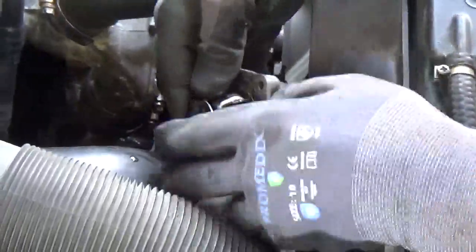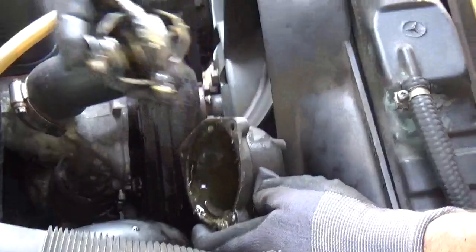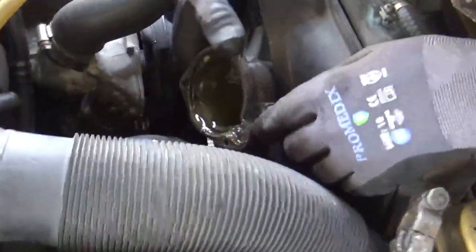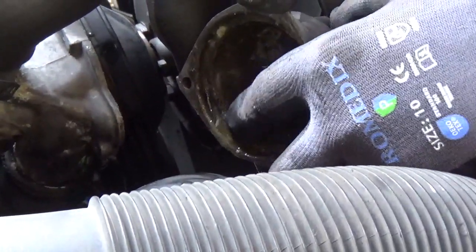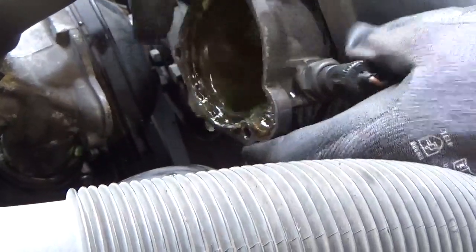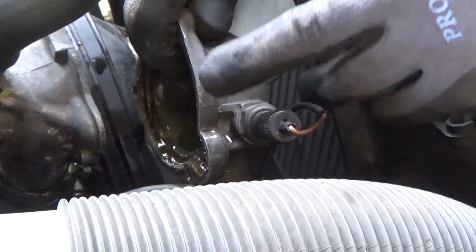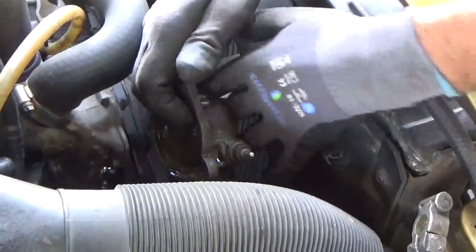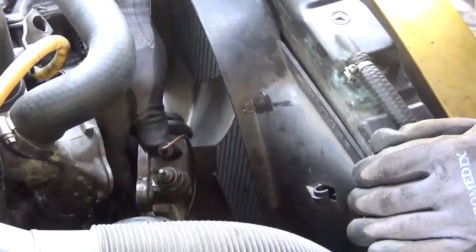Oh, that thermostat is corroded in there. There we go. Now, something important is to look at the corrosion. I see a bit of corrosion in here. This is pot metal, cast aluminum, so we need to actually remove this and wire wheel it and just see how bad that corrosion is.